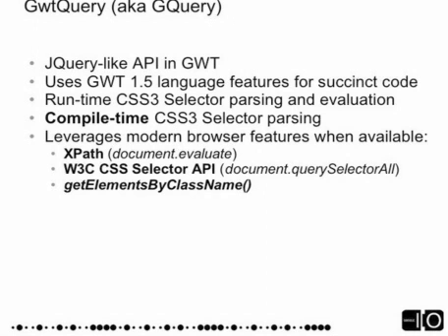So the way I'm going to demonstrate this is with a new library I've written called GWT Query. How many people in the room have heard of jQuery before? How many people have used it? So for the people who haven't used it, jQuery is a library that allows you to query the DOM, because everyone knows that navigating the DOM is very painful if you have to use the normal navigation methods like next child, next sibling, and first child, and so on. It allows you to run a query, and then on the results of that query, you can do a whole bunch of things: set CSS, perform animations, add event handlers, and so on.